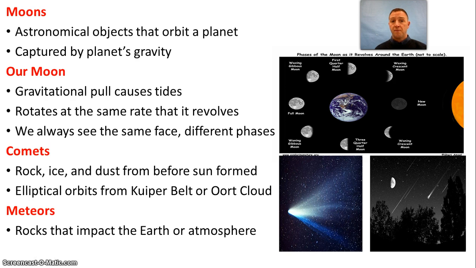So what is a moon? All right, a moon is an astronomical object that's captured by a planet, and it orbits around and around that planet. Now, unlike a planet, it doesn't have to be rounded. Our moon is large enough so that gravity rounds it into a sphere. But not all moons get rounded like that. Right? The key element is that whatever that object is, it gets captured by the planet's gravity and goes around the planet in an orbit.